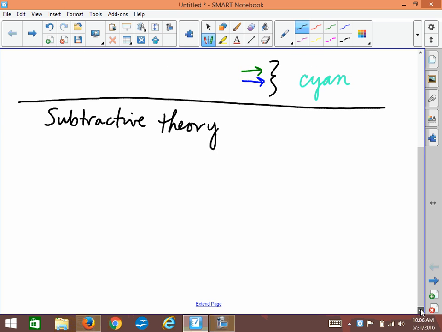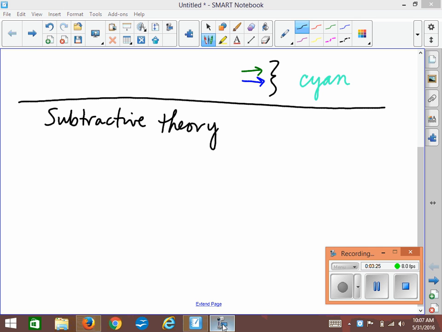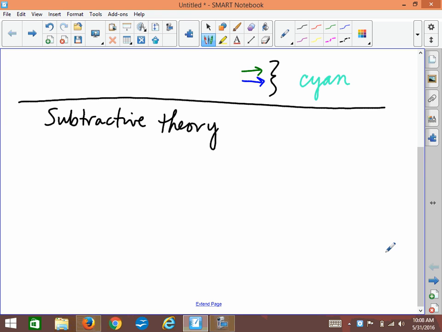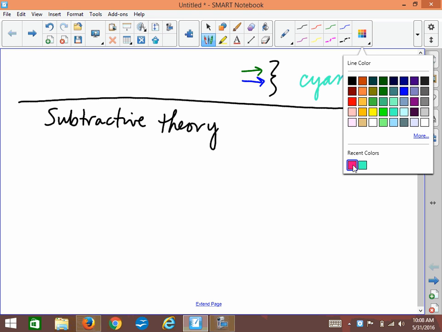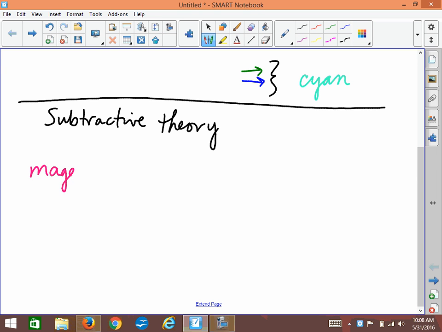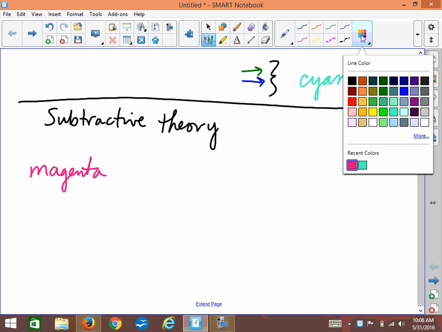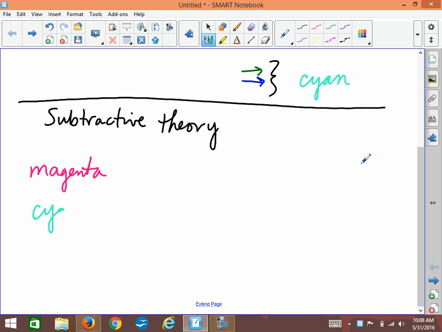All right? Now, because it's a bit of a pain to shift and get those colors, they're not readily available. Give me a second, I'll see if I can get them to come up on my little color pad so I can do that easier. Okay, I think I've got it worked out so we can use those colors. So if I click here, I can get magenta. And I can also grab cyan fairly easily. And I can grab yellow. All right. These are very close to the colors that you find in the ink. Well, they are the colors you find in the ink on your printer.